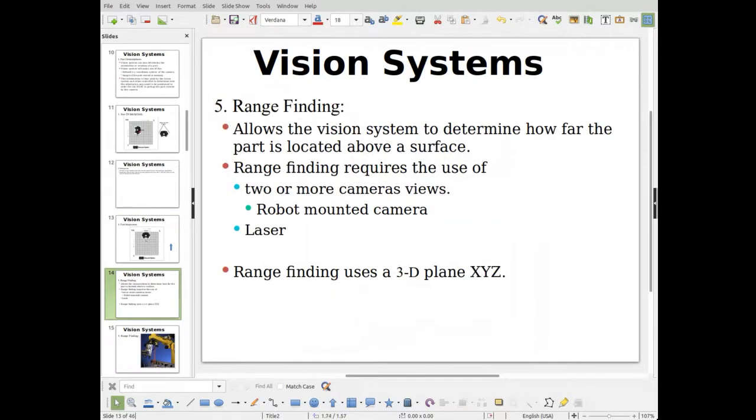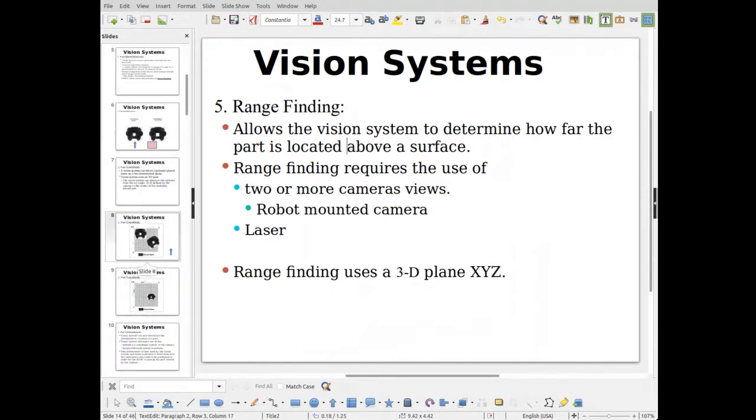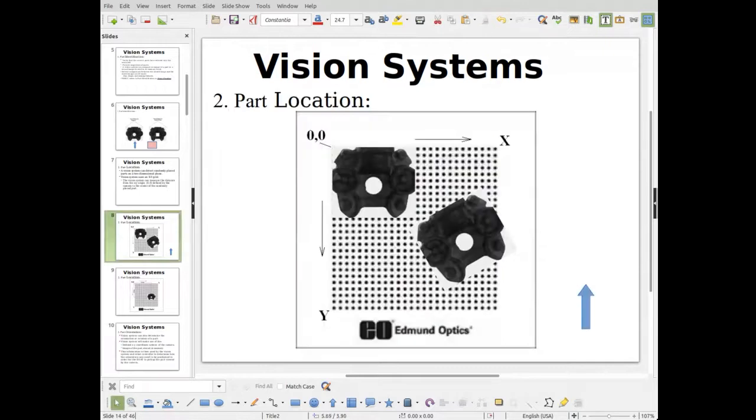All right, so the next thing is range finding. Range finding is to try to identify how far away the part is. When we're doing all these other things where we're trying to find the position in XY or the rotation of the part, one camera is enough for that.